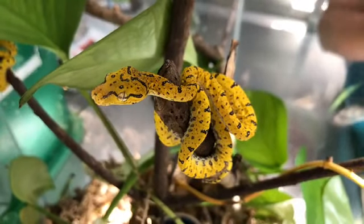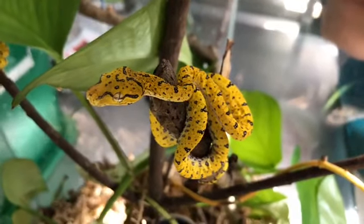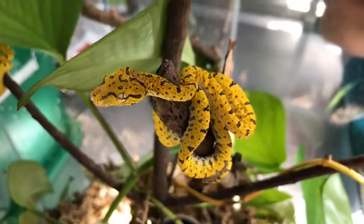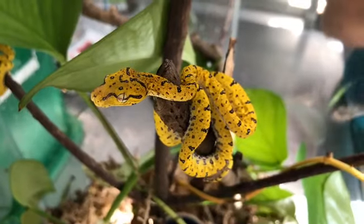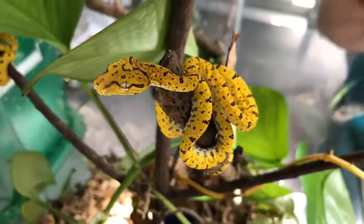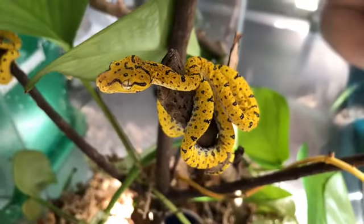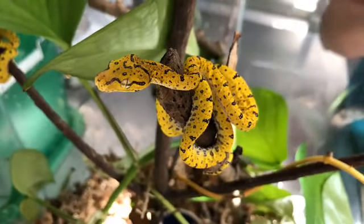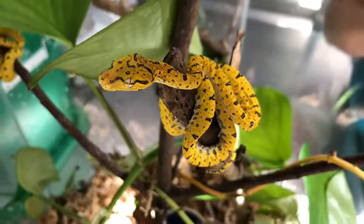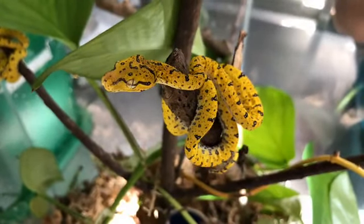Alexis and William were wondering if they like the camera — they don't mind, actually. They're doing a great job hanging out so close to our camera. Kelly was wondering: are they endangered? Their status in the wild currently is least concern — good news. Although these animals have been known to be collected pretty heavily for the pet trade, so they are at risk from habitat destruction and the wildlife trade. But thankfully right now they have a stable population out in the wild.